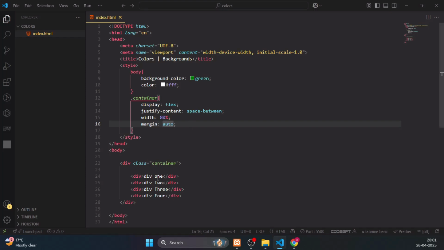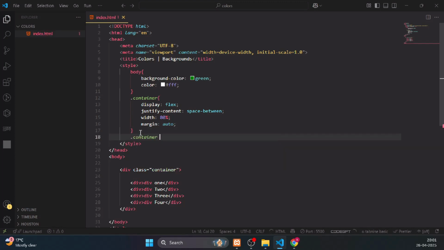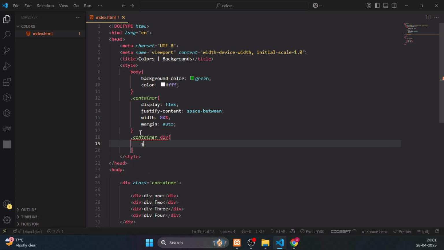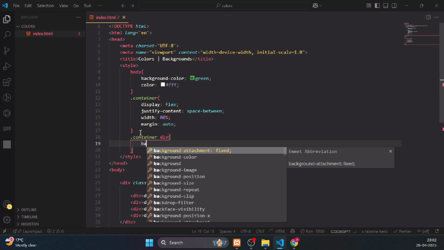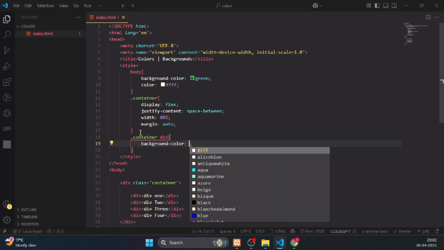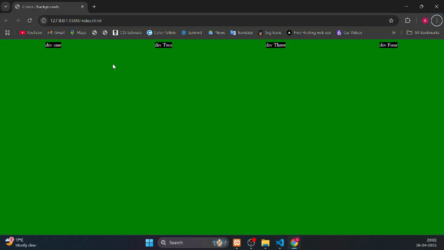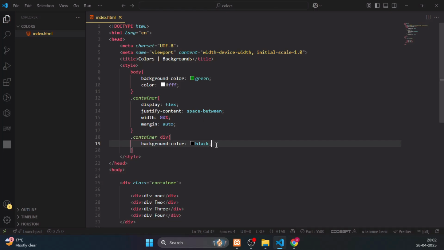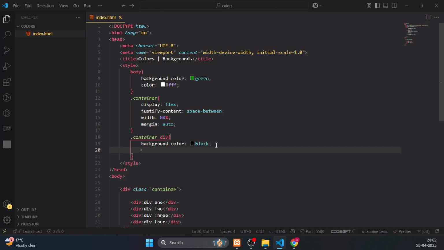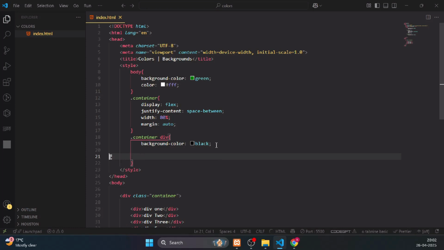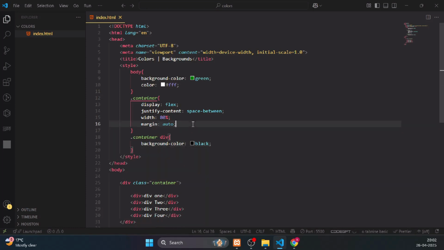You can see, and now I will style these divs. Suppose I say dot container, background color, suppose black. You can see this, but we want padding.